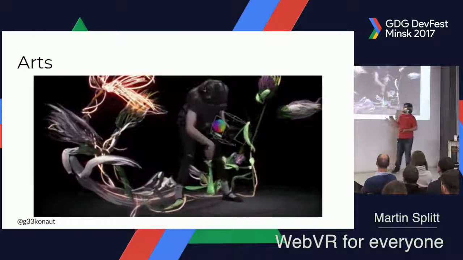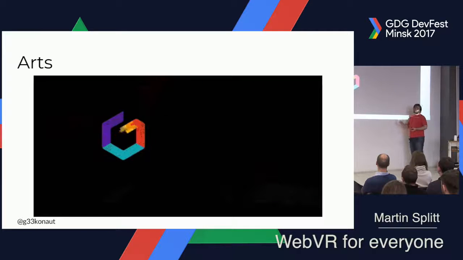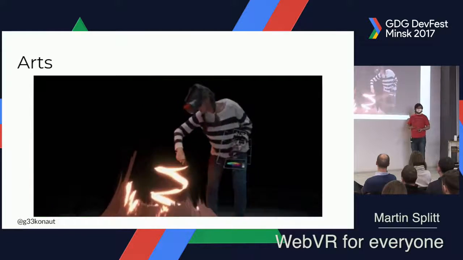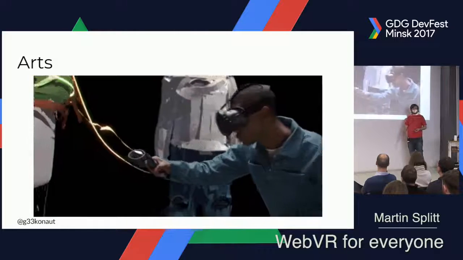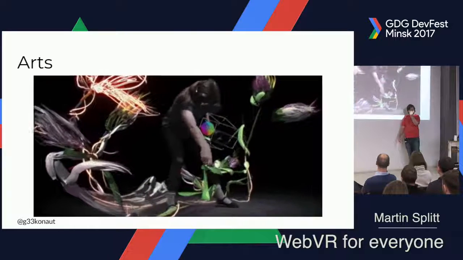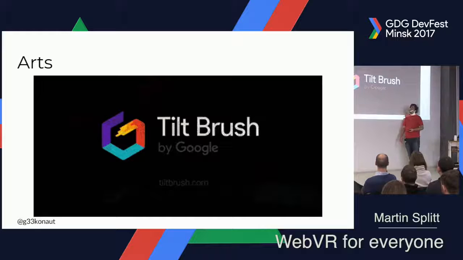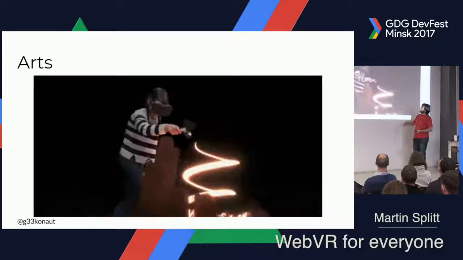This is Tiltbrush. It's a free app from Google, and I suck at drawing. I absolutely suck. It's like, I draw a car, and people are like, what contraption is this? Is this like a torture machine? I'm like, no, it's a car. You could argue that cars can be torture machines, depending on how bad the traffic is.